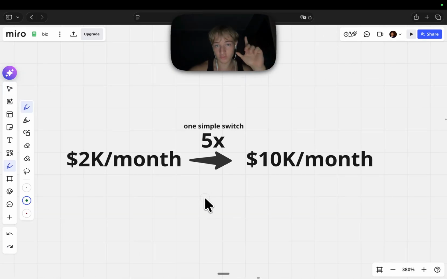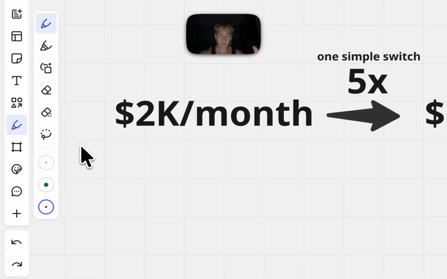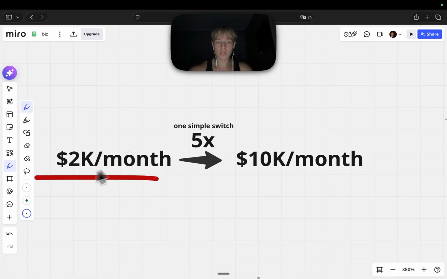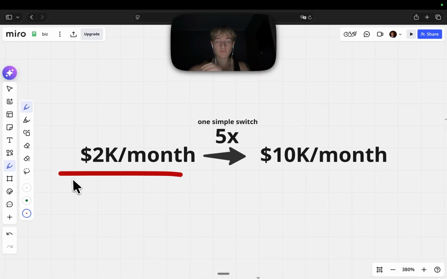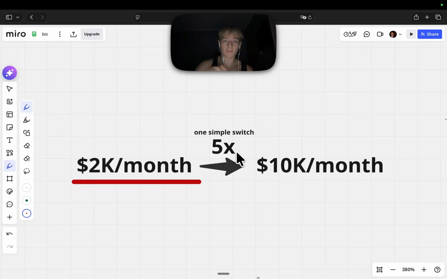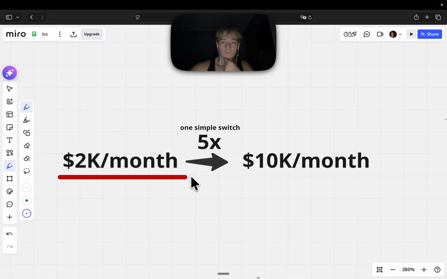Yeah, one more thing before I get into it though. The reason why I'm mentioning this is because it was actually able to take me from 2k a month to 10k a month with just DM setting. Now, when I'm running my own offer, I can also control the quality of my leads, the amount of my leads, and what my content looks like, etc., so I can make even more because I can control more things, not just the speed to lead. So if I were to scale my own offer while applying speed to lead, I would also control the amount of leads and the quality of leads.